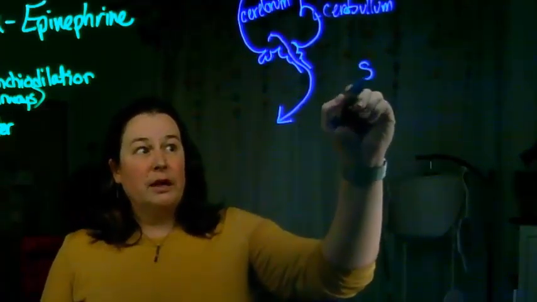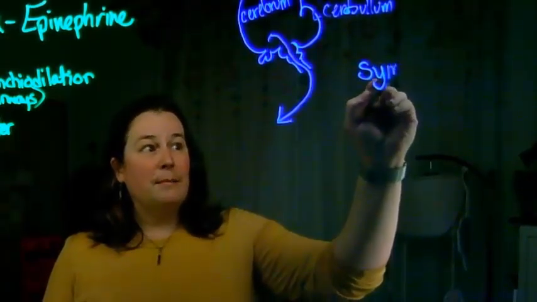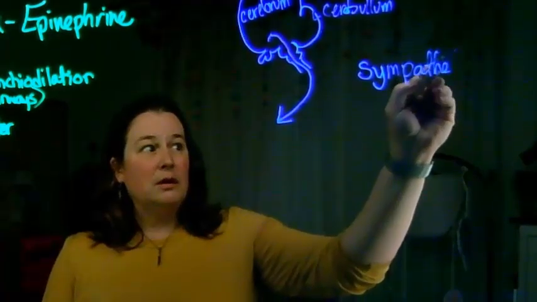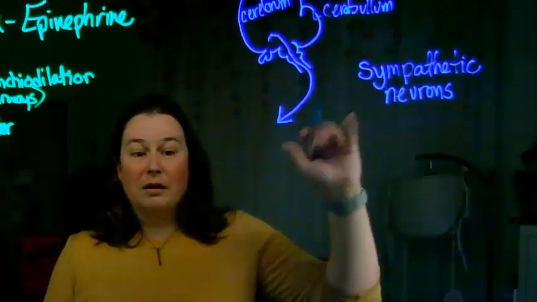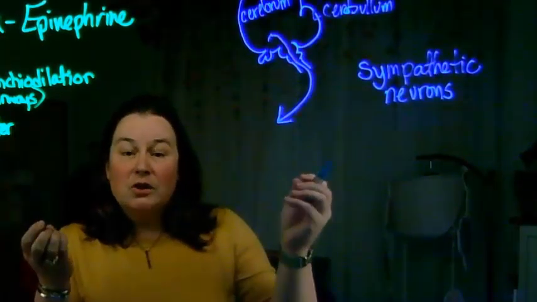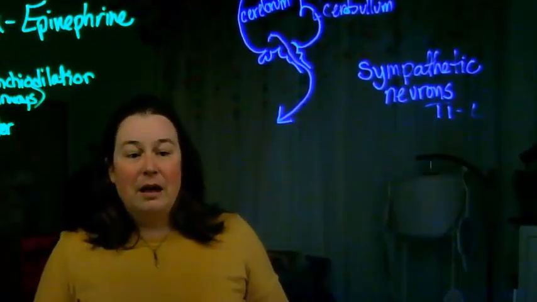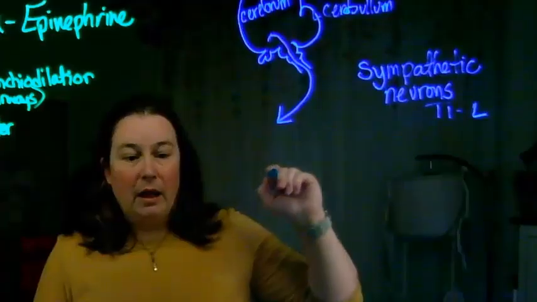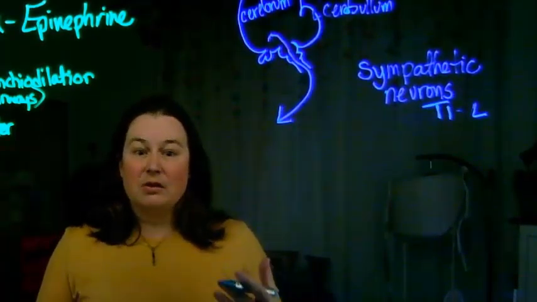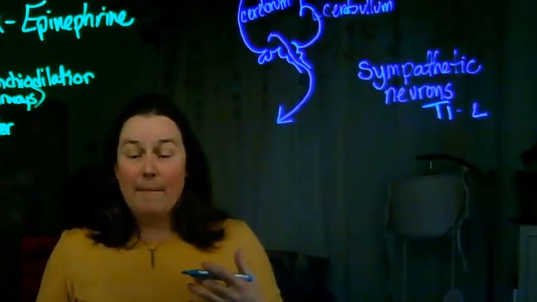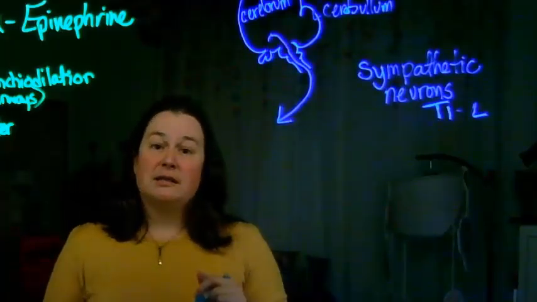So hopefully you're familiar with your autonomic nervous system enough to know of the sympathetic division. And so these are sympathetic neurons that are triggering or reaching out to my target organ. And those, you may remember, come out through the thoracic and the lumbar areas. We'll put an L up there, T1 to L1, because the sympathetic nervous system is what we call the thoracolumbar system.